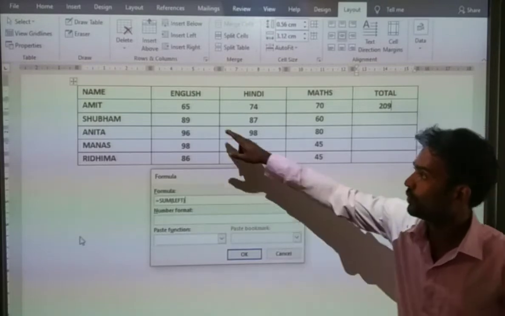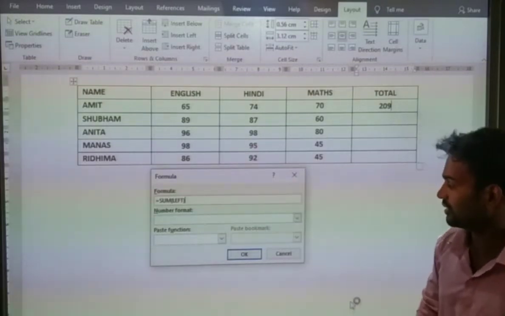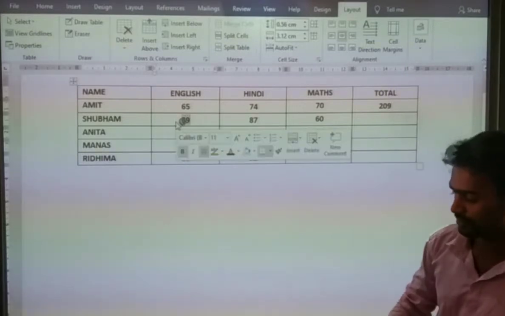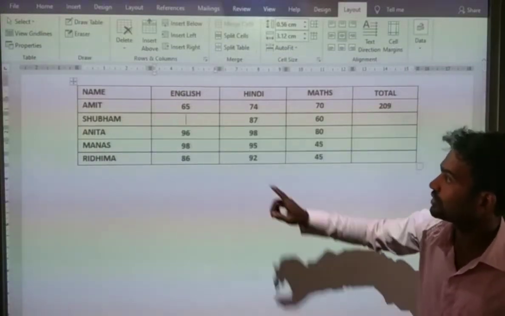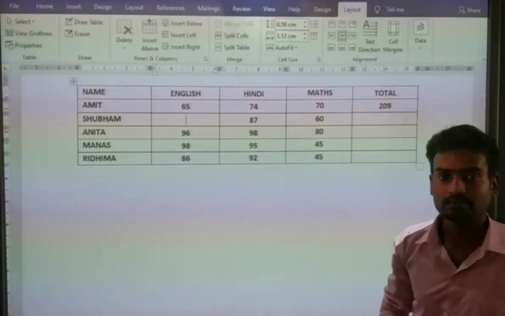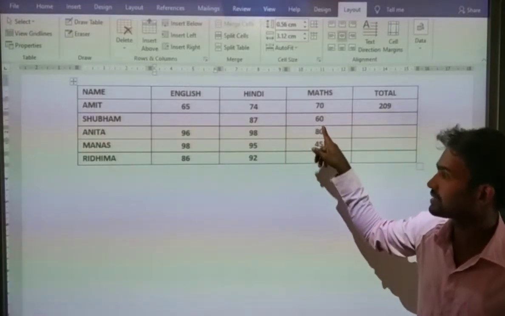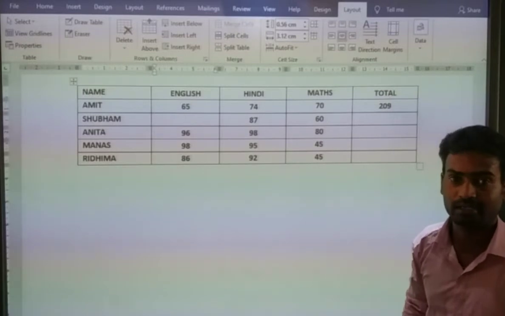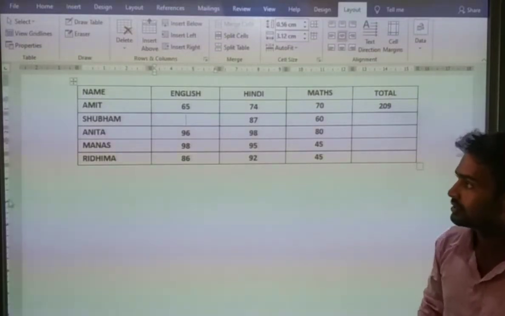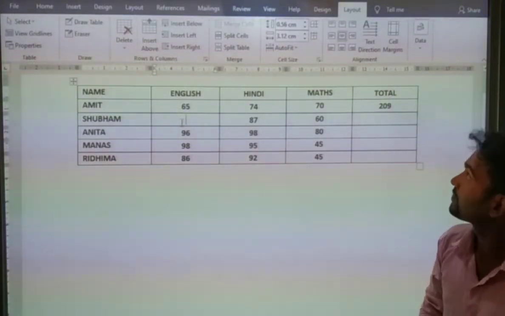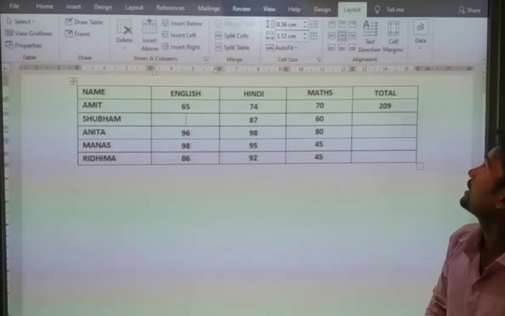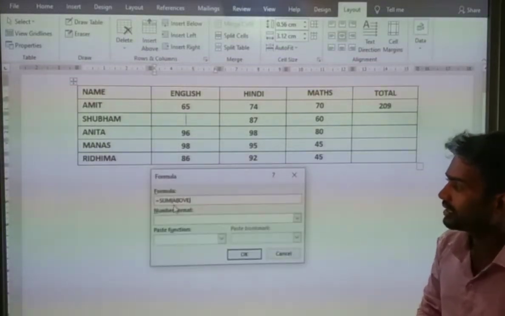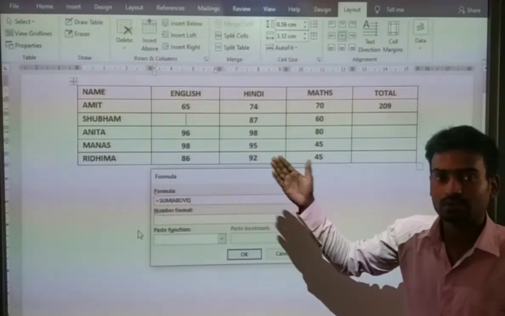In case I want to total here, for your understanding, I will delete this. I am going to total these two, 87 plus 60, here in this English field. For example, keep the mouse pointer there. Layout group and the Data formula. And here it shows ABOVE.